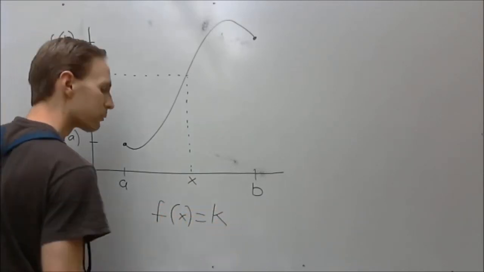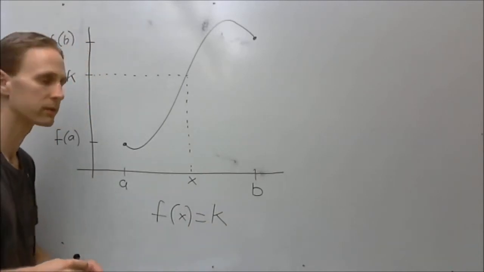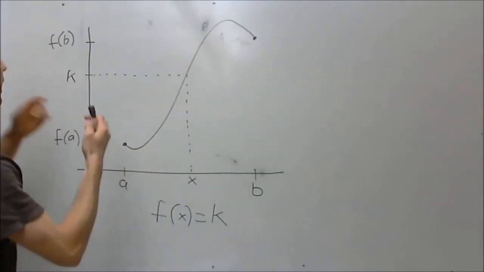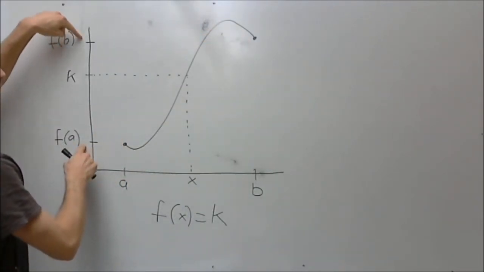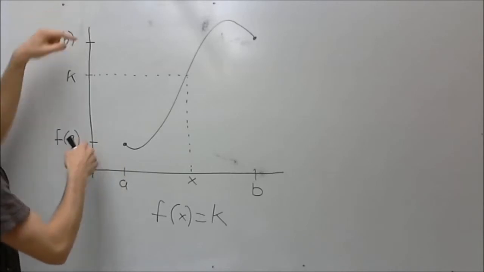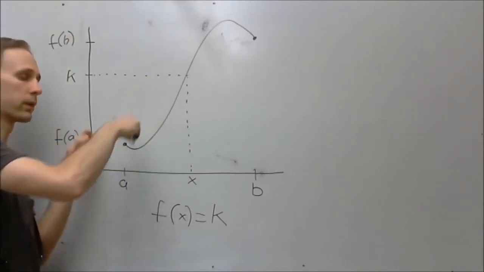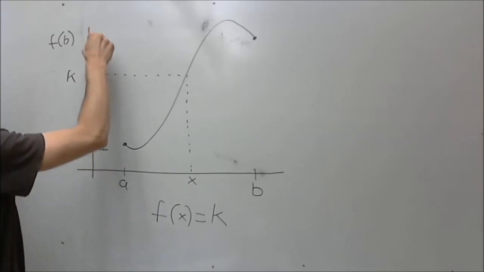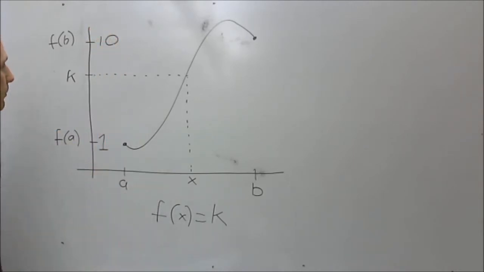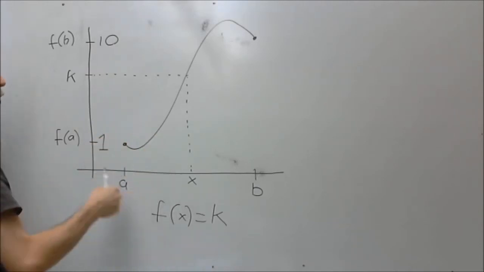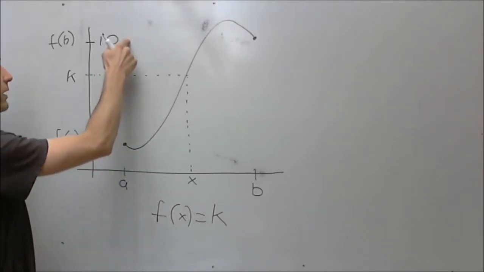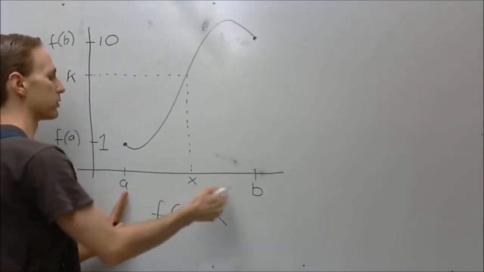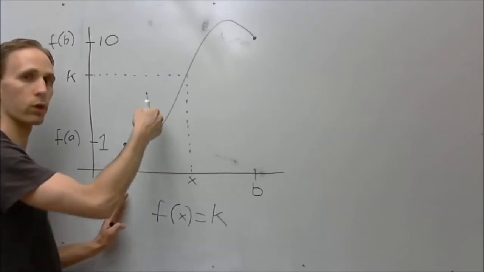So let me just state that again. It really states the geometrically obvious. It says that if this function is continuous, nice and connected, then every point between the f of the endpoints gets mapped onto by something. So if this value here is, say, a y value of 1, and this value is 10, it basically says that the function hits all values between 1 and 10, and that there's always going to be some x value between these two that's going to map onto all of those numbers.